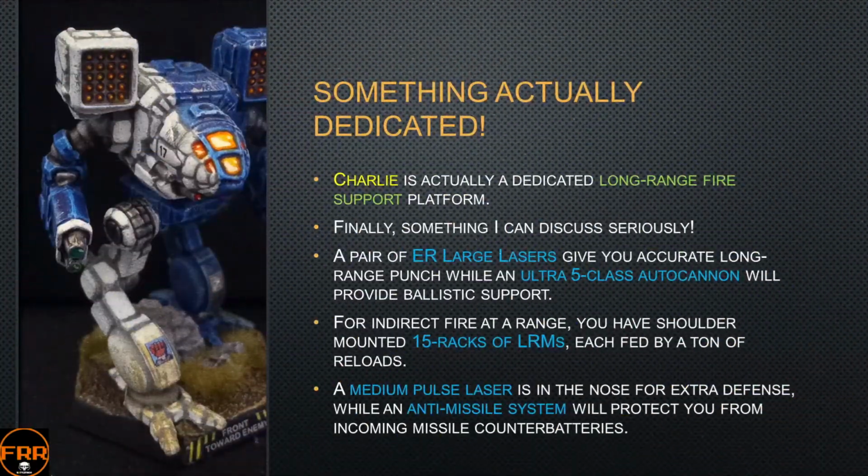To get something actually dedicated, you have to go with Charlie configuration, which is meant to be a long-range fire support unit. This is something that we can discuss seriously because it does that fairly well. You get a pair of ER large lasers, giving you accurate long-range punch, while you have an Ultra AC5 to give you some ballistic support and can be helpful against those guys with that nifty reflective armor.